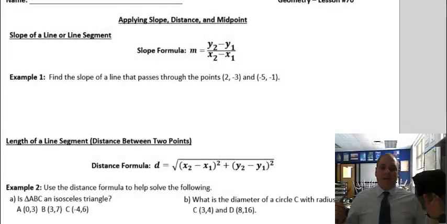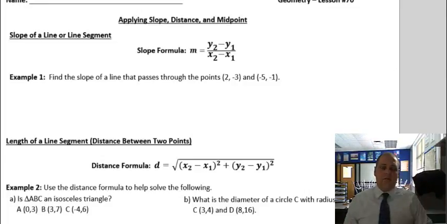All right, in this lesson we're going to take a look at slope, distance, and midpoint. Now I know you've done slope before, but maybe distance and midpoint are a little bit new. We're going to learn three formulas: the slope formula, distance formula, and the midpoint formula. They're going to have uses throughout this module. All right, we're getting into a new module now.